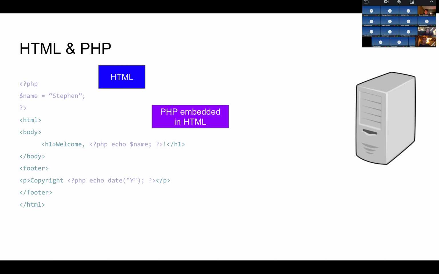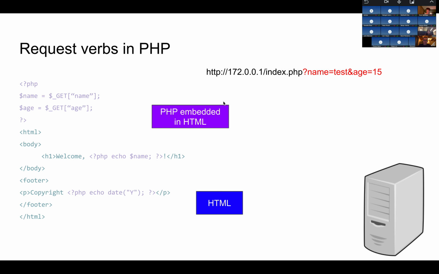So anyway, that's that. And also, you may have noticed that this PHP is probably not going to be very useful if you actually do it on somebody's application. So we're going to get a little bit more sophisticated with what we're doing in our PHP code. And to start, I'm going to talk a little bit about request verbs.